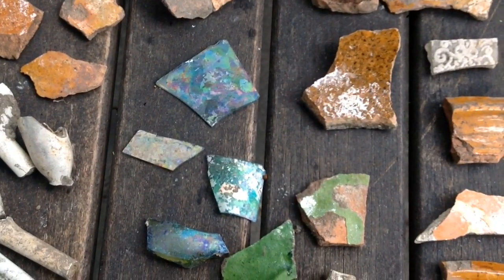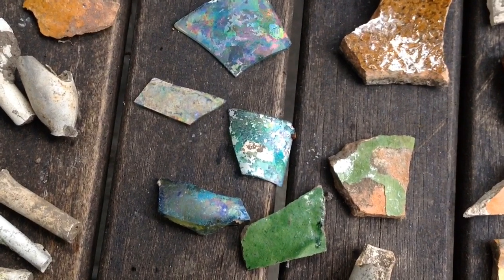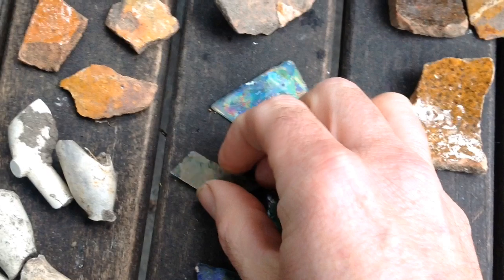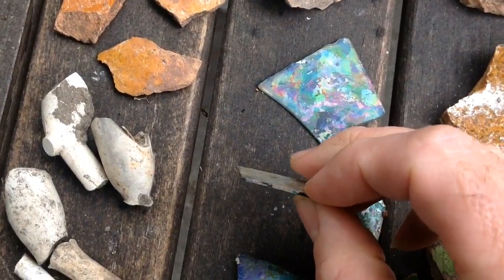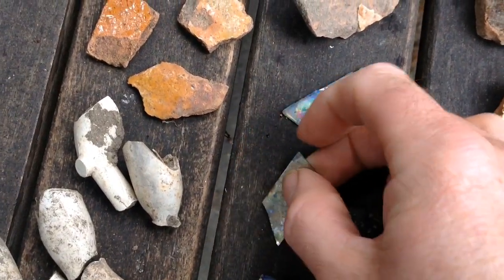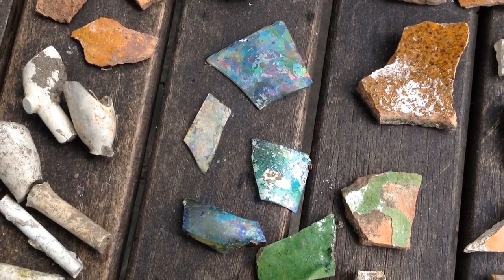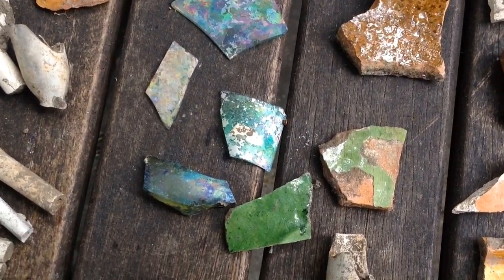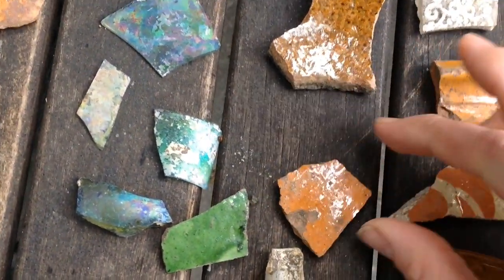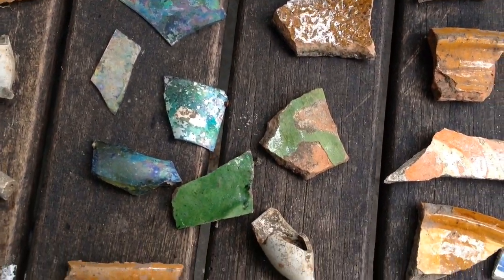Moving over, we've got the pieces of glass, iridescent glass. It almost reminds me of the sort of onion bottles that we see on some of the other mudlarking videos, but the glass is so thin. I mean, that is like paper thin. It's really thin glass, which I believe is because it's old, and glass was a lot more expensive in those days to produce. Also, again, some more green glazeware. So if you look at that, it's just the ginger one on the outside, which we saw loads of, but on the inside it's got a green glaze.